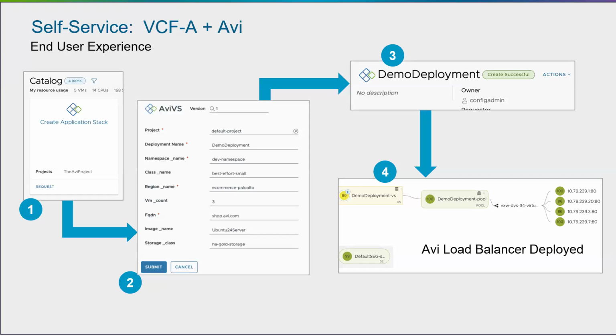It's just waiting for your virtual machines to fire up, and then two to three minutes later, you're good to go, and there's your app. That's what your application owners expect to see. That's moving at the speed of business. That's self-service. If you're not using Avi in this mix, then you're just kind of saying, oh well, you could have it in a couple of minutes, or you could have it in a couple of weeks. What's the point?